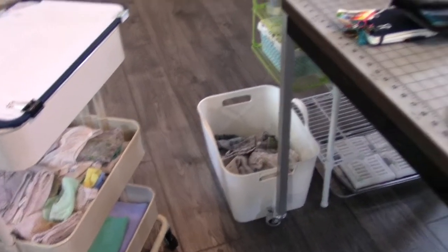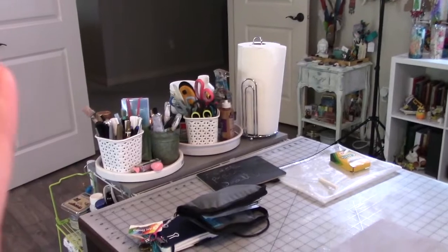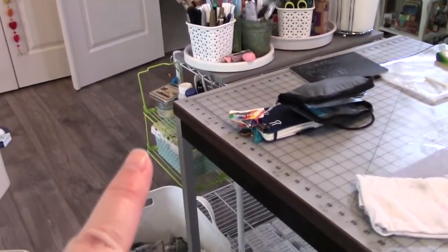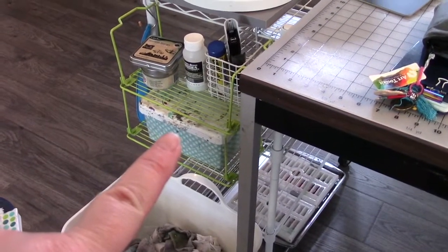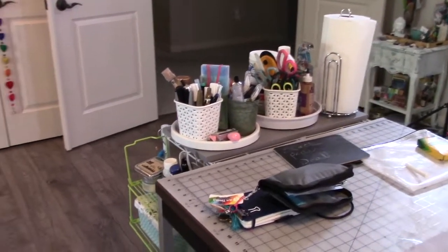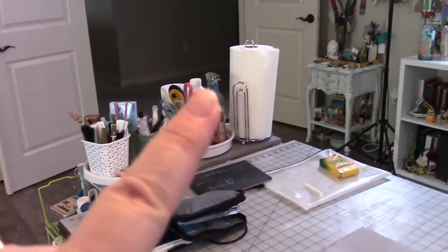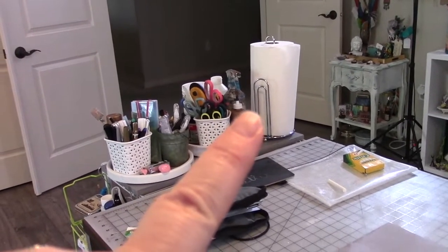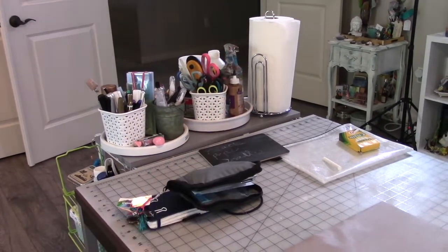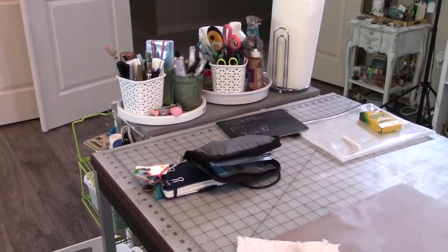In my art room I have paper towels right there. I also have down there — you can see that box right there — that's a box of baby wipes. I do have them and I do use them, but not as much as you would think. That particular roll of paper towels has been there for three months. It'll probably take me another two months to use it up, if not longer. I don't use that many paper towels.